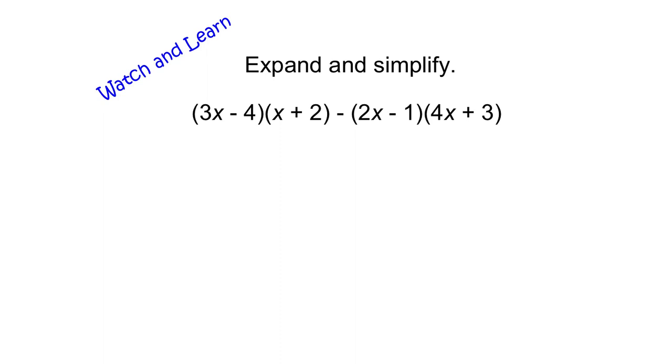All right, watch and learn, everybody. We're going to step this up another notch. Expand and simplify an expression like this. I like to break this up. I'm multiplying these binomials together. I'm multiplying these binomials together. Work those out separately, and then subtract whatever you get from this from whatever you get from this.